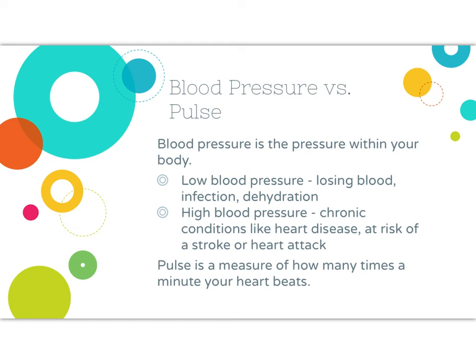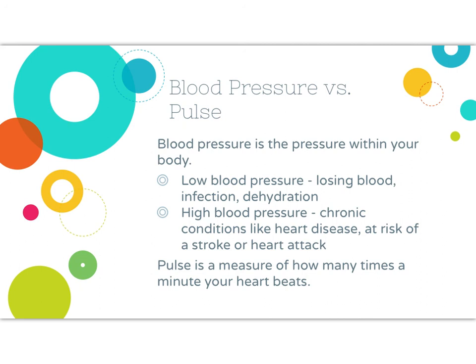High blood pressure could be an indication of a chronic condition like heart disease, or that somebody is at risk of a stroke or a heart attack, or they've got clogged arteries. There's so many different things that high blood pressure can be an indicator of. These can also be affected by medications that people take. So your blood pressure can be affected by different medications. And so it's really important if you're having your blood pressure taken and it's used to diagnose something that you let somebody know if you are on any medications, because it could explain different results.